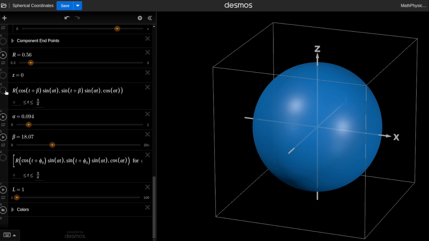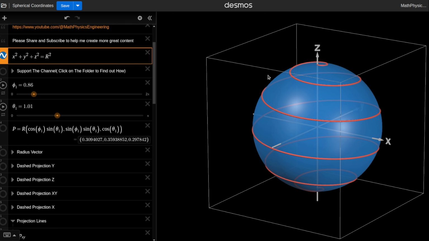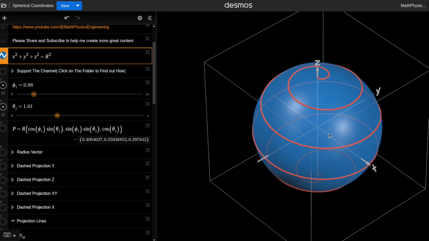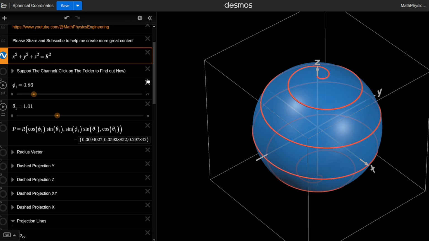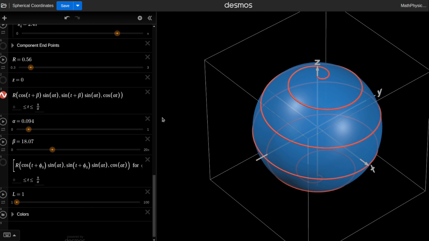So finally, we arrive at this equation for a single curve. This is the equation of the curve that we've seen in the animation, where the radius vector was traveling and tracing this beautiful curve. Basically here you have two parameters. If we go here, we have parameters alpha and beta.